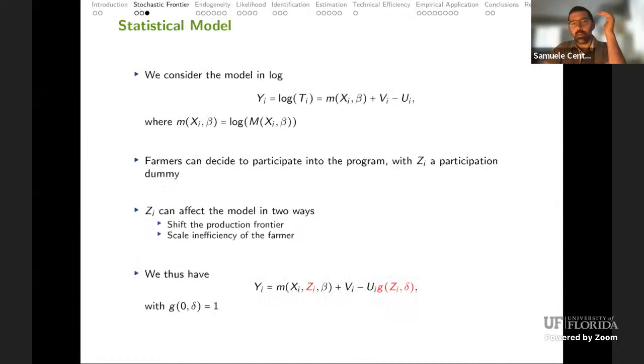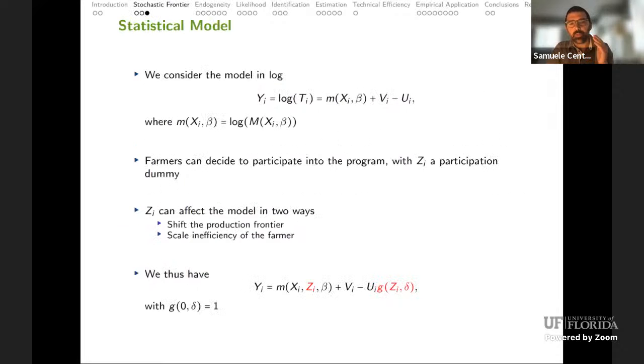So basically what we want to do here is to estimate the parameters delta and beta. Again, in this case, I'm just keeping it simple. We just have production inputs x, we just have the treatment z. Of course, we can add a bunch of other exogenous variables that can also affect either the production frontier or the inefficiency function g, and that's usually done based on economic reasoning. We just decide which variables enter in which part of the model. That's what applied people usually do in practice. But for this presentation, just keep it simple. We have inputs x and we have the treatment z.